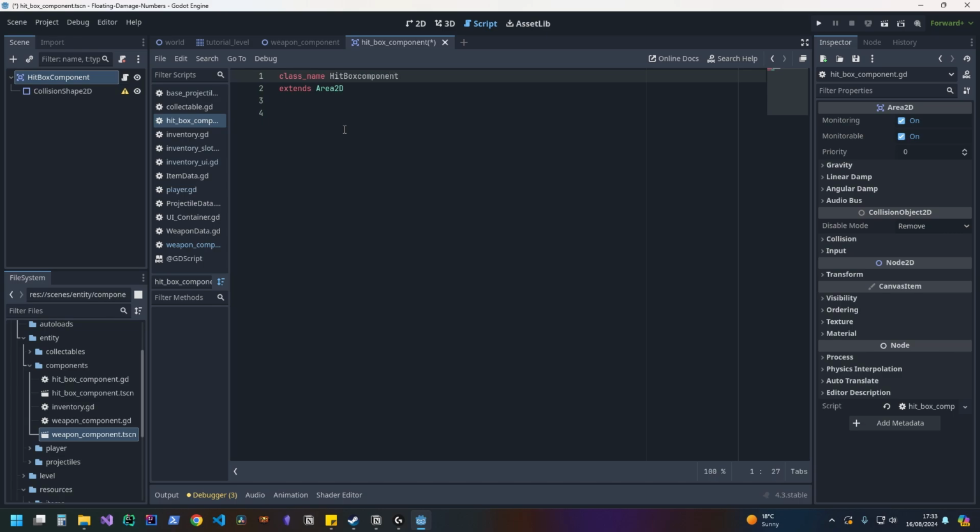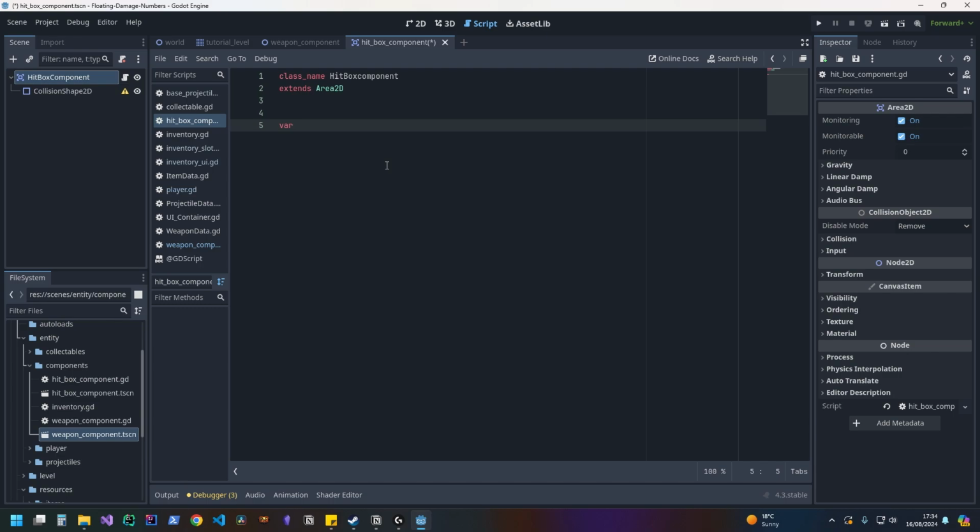Did I spell the right component? Yeah, I did. So what is a hitbox? A hitbox is an active box or a damage box. It's a box that houses a damage number. So if a character has a hurtbox, or a receiving box, and they walk into a hitbox or an active box, it will basically apply the damage that is housed on the hitbox or another part that goes through the hitbox. So that means we're going to need a damage value, right?